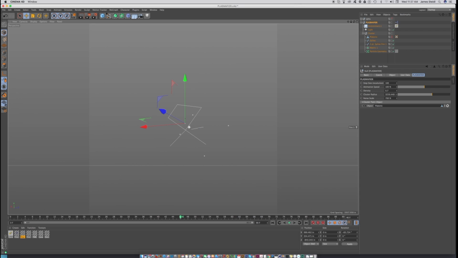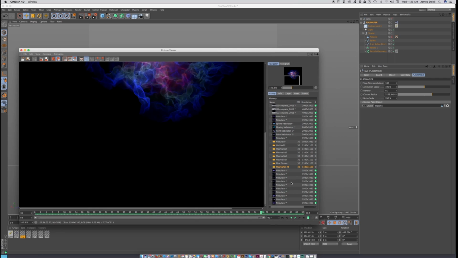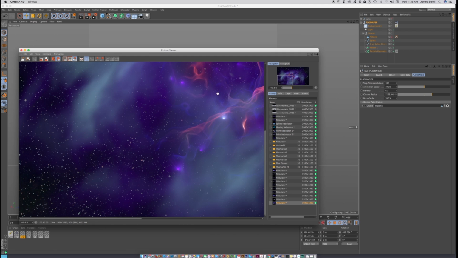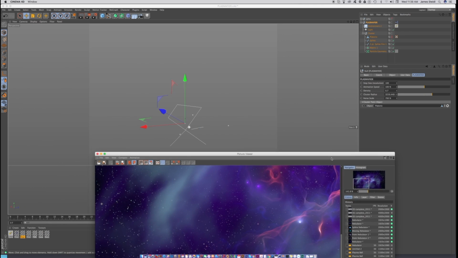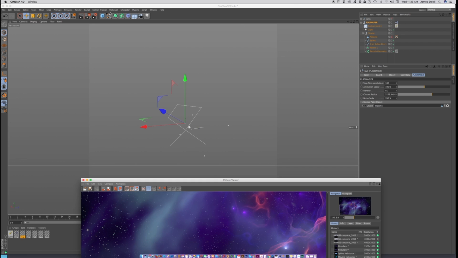So if you want to actually create something, I think this actually may be the same noise that I'm using here in this particular one, but let's check our render settings.